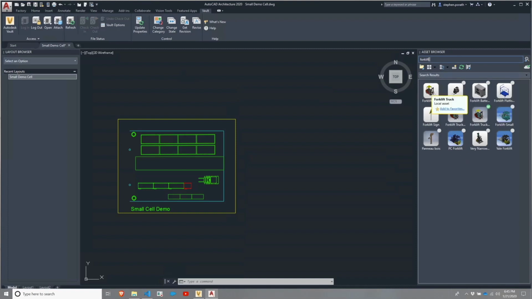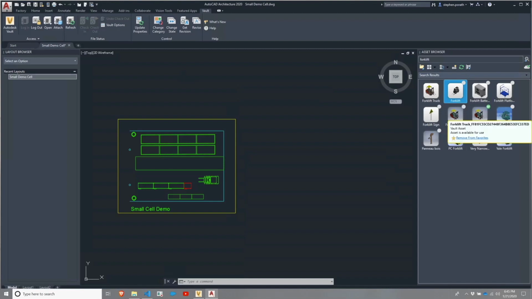If you hover over each result, you can see where they come from and whether they're available. This asset is local, and so it does not have a circle indicator as to where it is because it exists 100% locally. If I look at this asset, this is a cloud asset. It does not exist locally because there's not a green checkbox here. If I want to get a cloud asset, you can right-click on it and choose Download Asset.